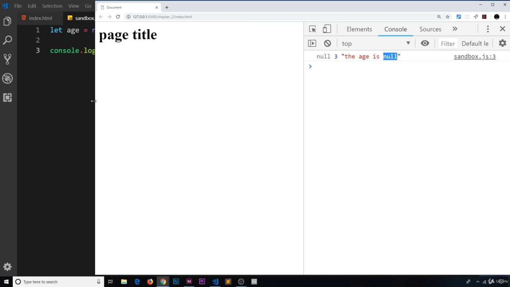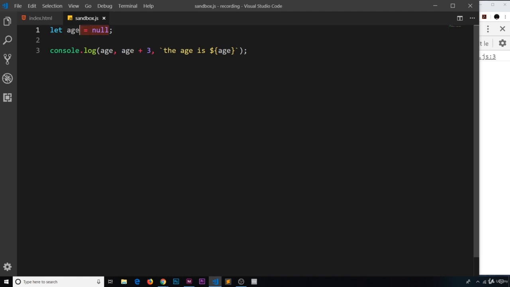Now, I said that null is an intentional value, meaning that we explicitly assign it a value of null. But what's the point in this? Why would we ever really want to do this? Well, an example could be that we have, say, a form on a website which asks for a user's title. When they select the title, for example, Miss or Mrs. or Mr., we store that value in some kind of variable.